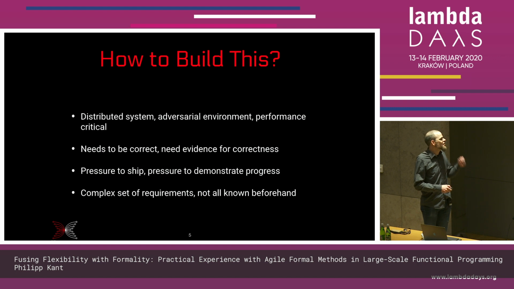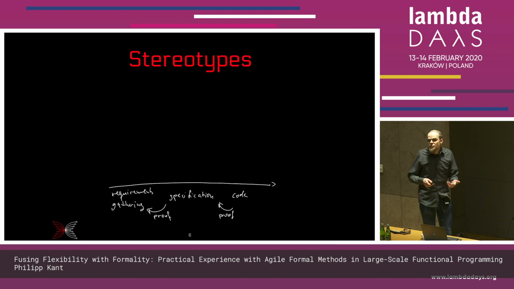And so, yeah, you can't just sit down and gather all the requirements and then start implementing and hope that nothing changes. So in order to do things correctly, we're using formal methods. And if you're working in industry and you're telling your manager that you're using formal methods, then what they might be thinking of is just this process where you have some time where you gather all the requirements and then you write a specification. Then you do a proof that you fulfill all the requirements, and then you write code, and then you prove that the code adheres to the specification. And so there's a long time between starting something and having something that you can use.